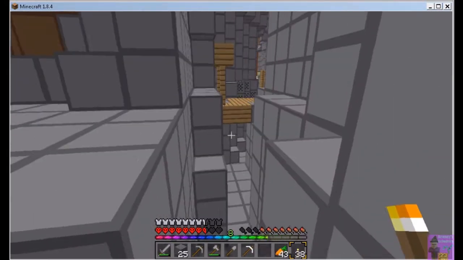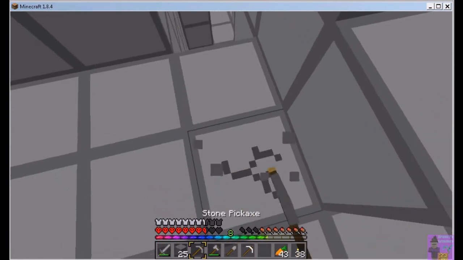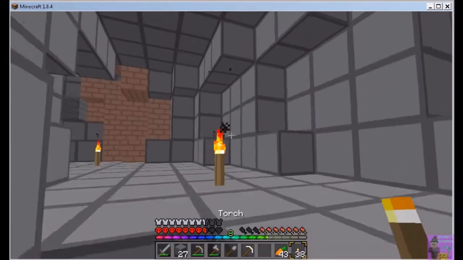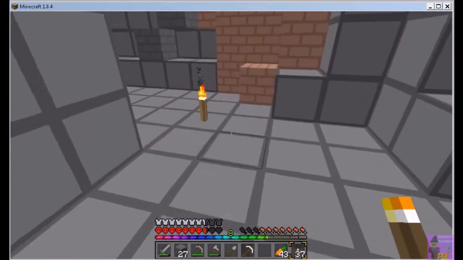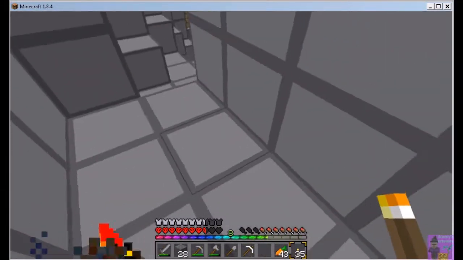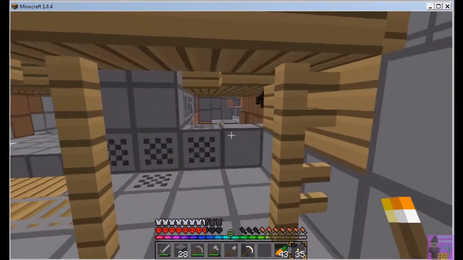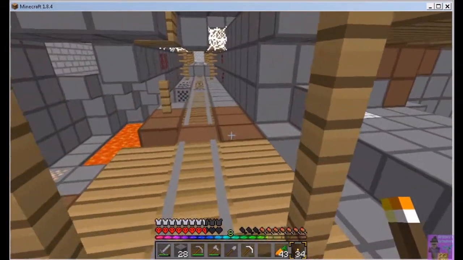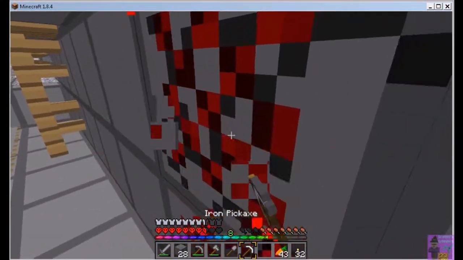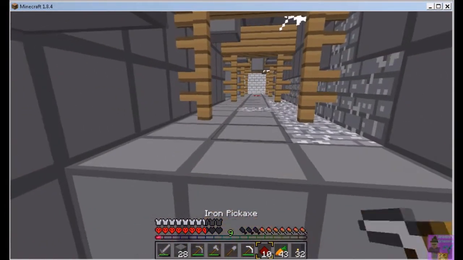Wait. There. Abandoned mine shaft. Okay. No, don't use that. Use this. So that I have some. See, I don't have jack-o'-lanterns, so. But I think I need redstone for all kinds of things, probably.